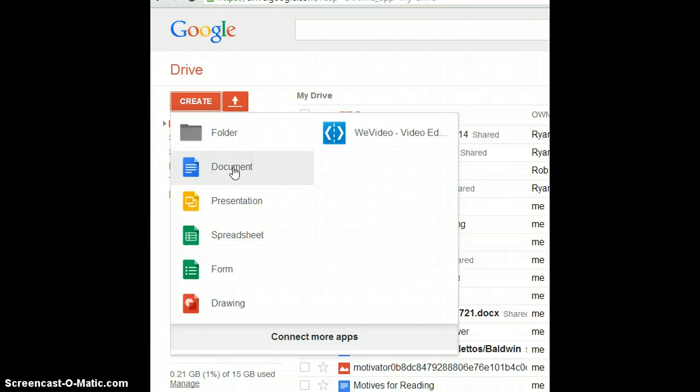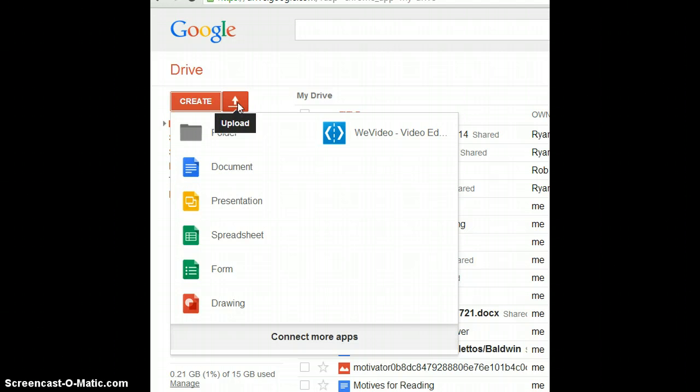This is if you just wanted to create a document, and this is a PowerPoint presentation as well. It does have other options on here, such as a spreadsheet, form, and drawing, and this is something I downloaded, which is called WeVideo. WeVideo is similar to iMovie from the Mac users, so that's something you might be interested in downloading in the future as well. So once again, for the most part, unless I tell you to create a folder for such a research paper, you'll be creating documents in this create button here.